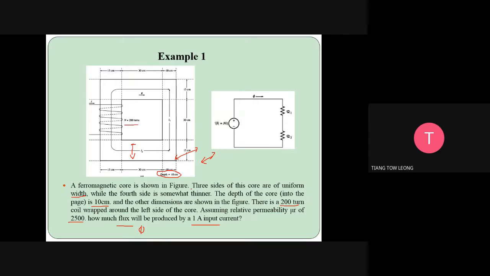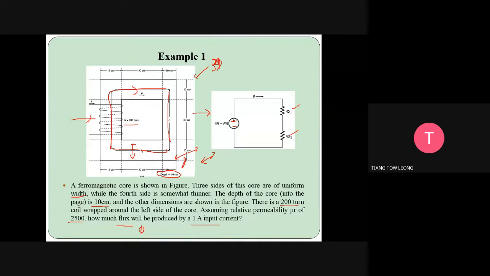So when we want to solve this question, first of all, we need to translate it into something that we can solve. This one we cannot solve because it is not average. It is 3D. I mean 2D or 3D. By right, it's 3D because it has a depth. It has the depth here. So the problem is we need to put it in a simple way. So we know that this is source, so plus, minus. We know that because the widths are different, so the L is also different. See? So we have R1. We also have R2.